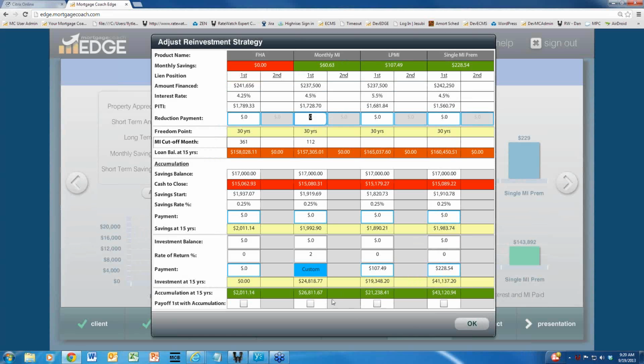Okay. So once we're done here, you have both the reduction up for the principal, but in this particular case, I am showing it going back into the investment account and building wealth. And this area here, when you provide it, is great to be able to show the net worth on your report. So you can show them the net worth by keeping that same payment and increasing their savings account and their wealth that way. So let's go ahead and press OK.